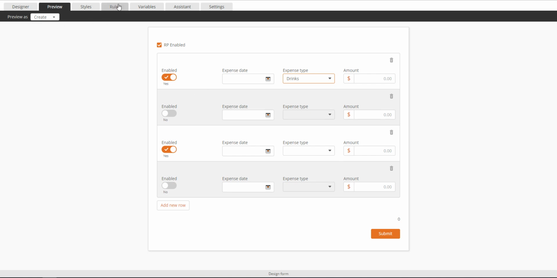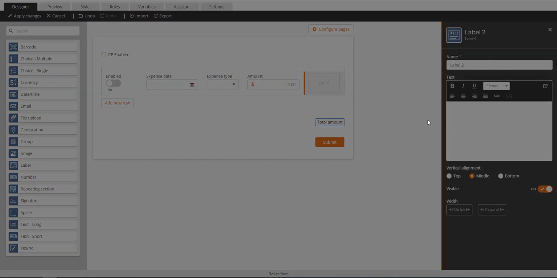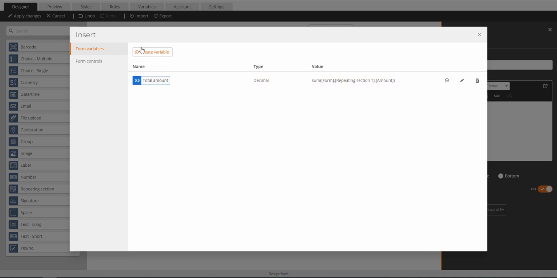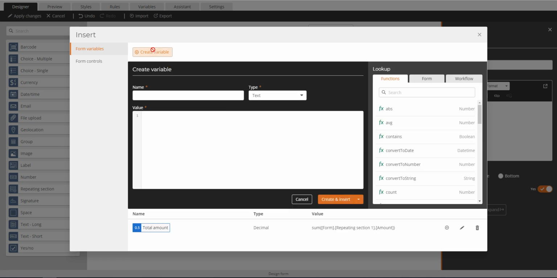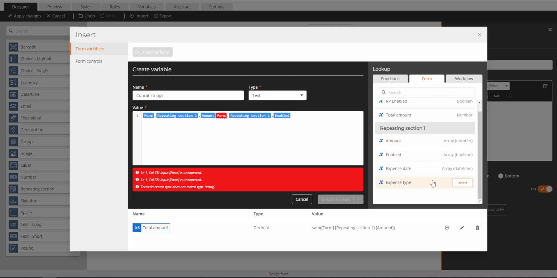There is a part that's missing at the moment, which is a calculated value or a calculation within the row itself. So that's still being worked on. So if I dragged on a label inside here, and I wanted to put a variable in here, it doesn't know how to calculate that. So let's create a variable, something simple, cat strings, for instance. So if I say the amount and enabled, they're both arrays. All these are arrays because they're taking the collection of controls, not the control within the row itself.